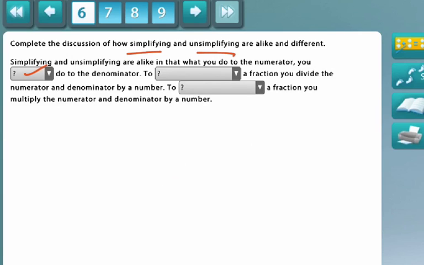If you're dividing a numerator and denominator by a number, then you're coming up with a much more simple fraction. So this would be simplify here, handwriting, simplify fraction by dividing it because you have lesser terms. And to unsimplify a fraction, there we go, you multiply a numerator and denominator, giving you more parts. So it's more complicated because you have more parts. So think about less parts, simple, more parts, unsimplified.